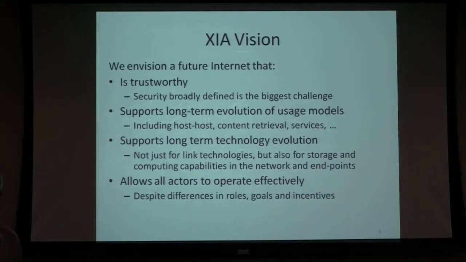So the vision that we defined for XIA is actually, I think, a mixture of obvious goals and not so obvious ones. So the first one is trustworthiness, where generally speaking, trustworthy here basically means not just basic security, but also things like availability, something that's aware of privacy concerns and these types of things. So that's in fact not really a big surprise, I think, given the current state of the internet.